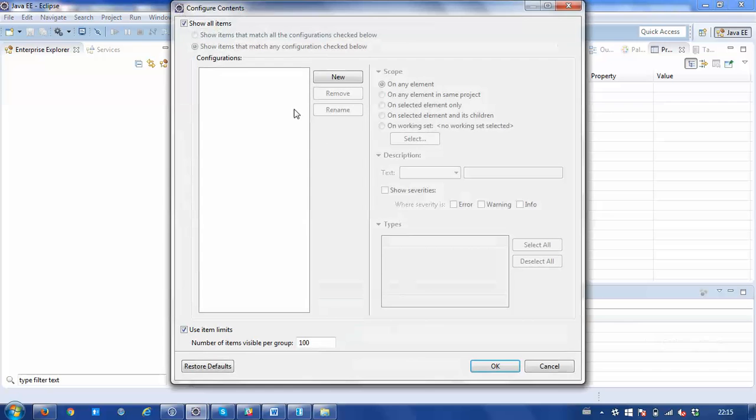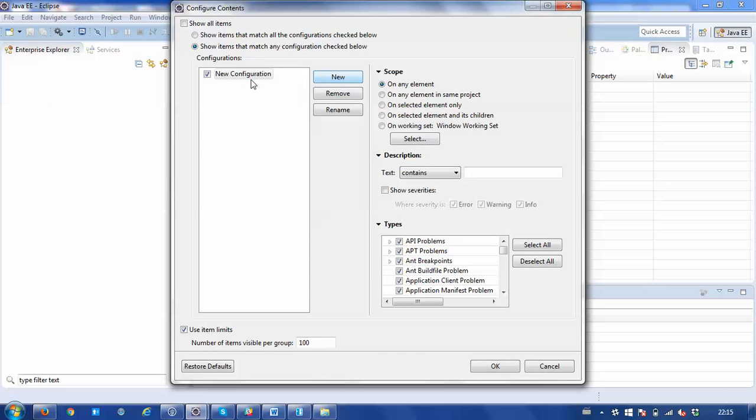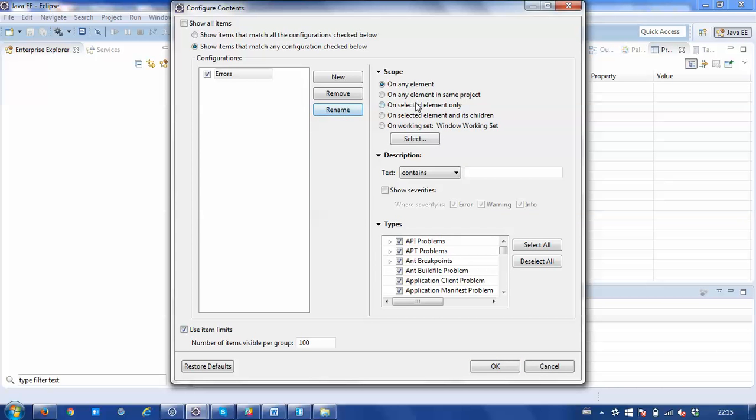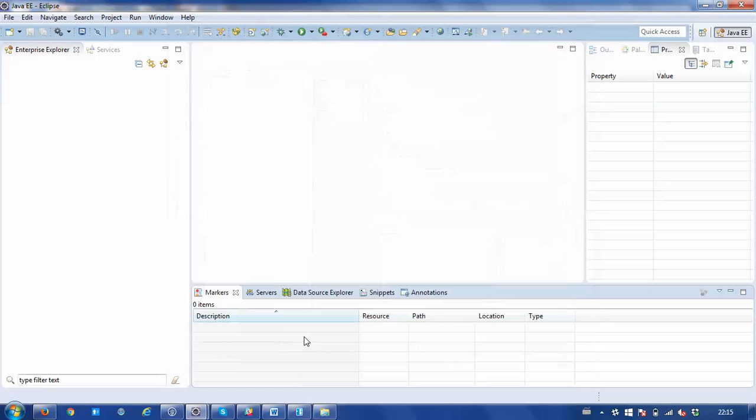So we can just configure those contents, and we'll just rename that to errors and only show severities that are error on any element in the same project, because otherwise it will just throw absolutely everything in there.